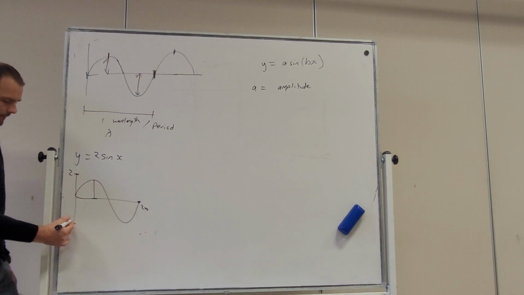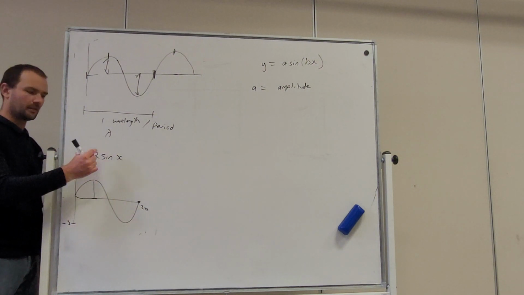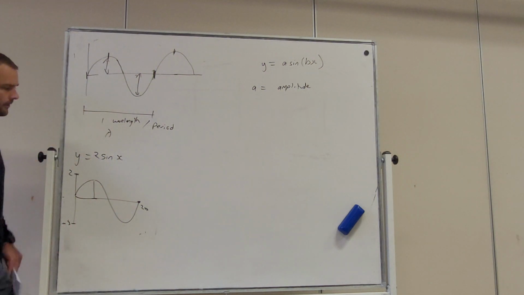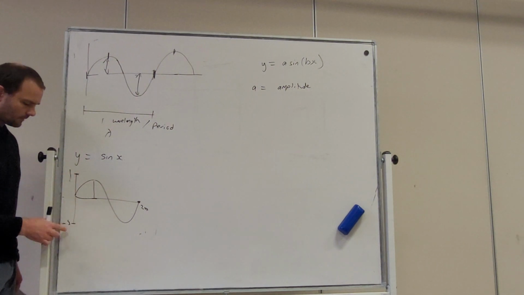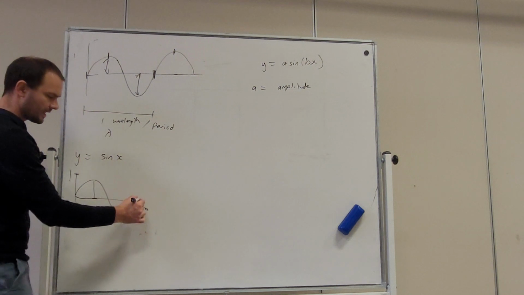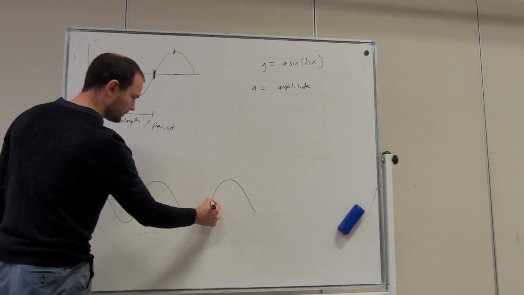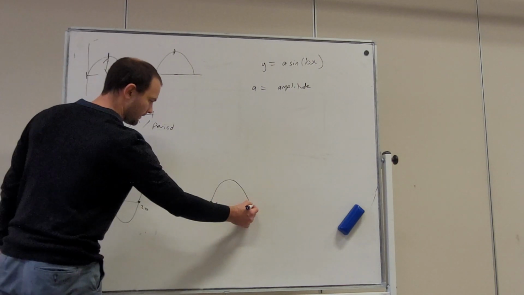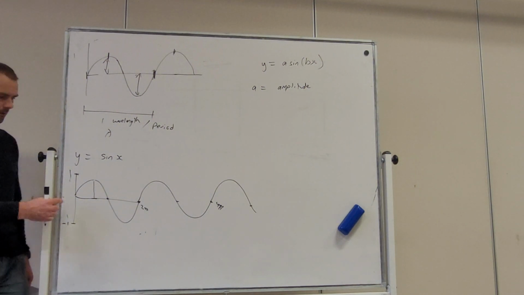If we were to sketch the function 2 sine x, what's it doing? It's doubling every y value, isn't it? It's multiplied by 2. So it's going to take this one and double it. It's going to take this one and double it. So it's just going to stretch it. It's going to produce that vertical dilation. Okay, so that's the sine x function. The other thing to ask you is, I'm going to sketch it a few times. It's just going to keep going. So that's 2 pi, here would be 4 pi, and you can break it up: that's pi, that's 3 pi, that's 5 pi. What is the wavelength? What is the period of this function?